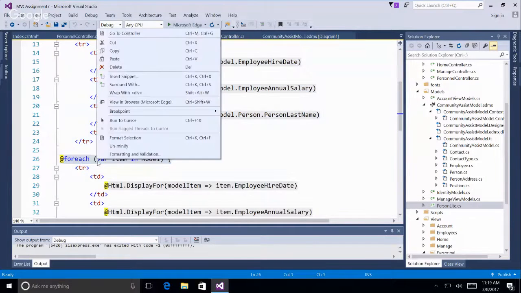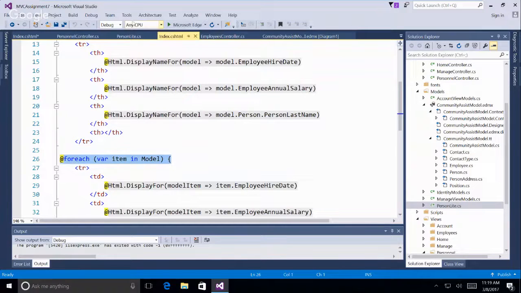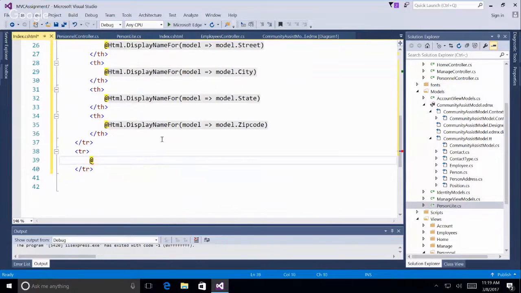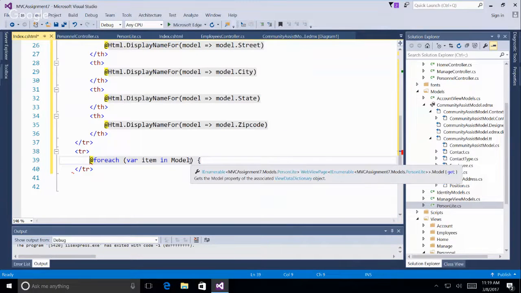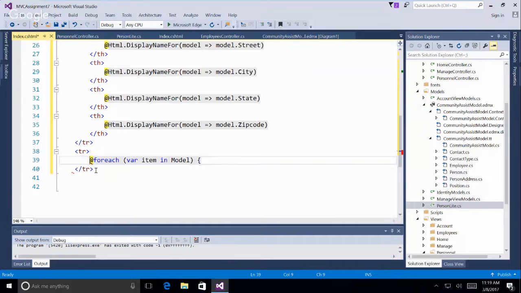You could copy that if you want. If you don't have it, obviously you can't copy it. I got rid of it. I have to do that. But we're going to do a foreach loop, right? And the foreach loop is going to basically loop through all the same things, except there won't be display names. That TR should go away.